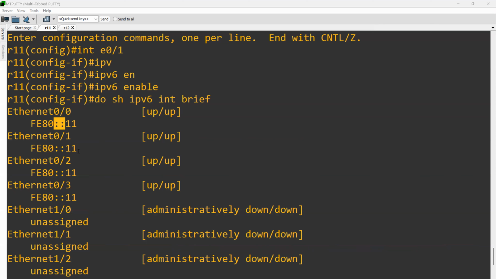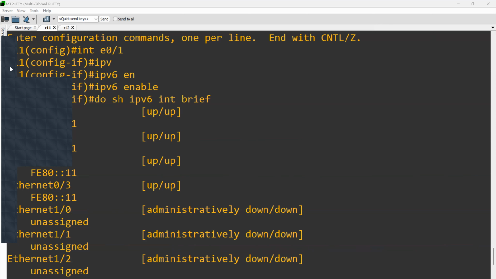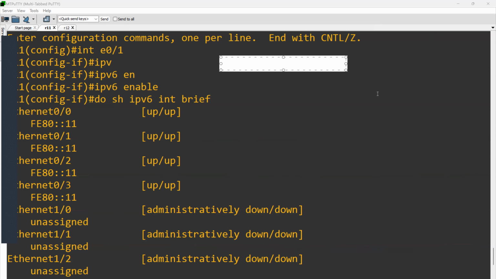This double colon, what does it mean? It means the consecutive zeros. When you write an IPv6 address, it is 128 bits.